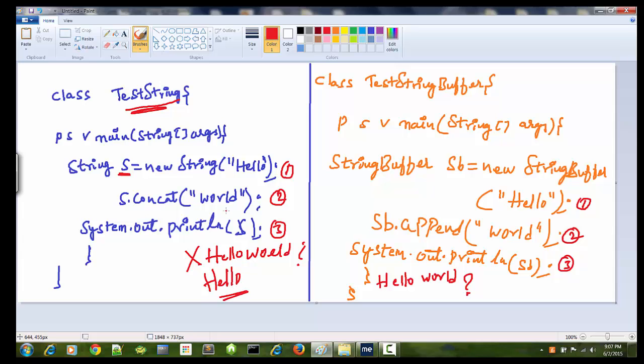Because the Java people made the String class an immutable object. The immutability nature is nothing but this: once an object is created with some content, here s is created with hello content, s is pointing to hello.